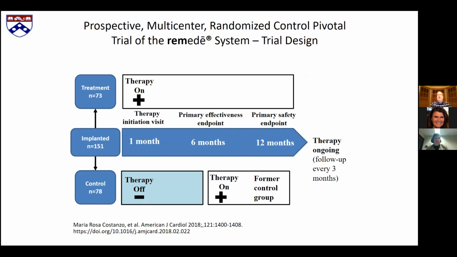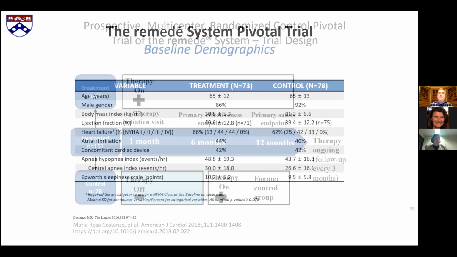This is how the trial was done. Every patient was implanted with a device. Half were randomized to therapy off at the beginning, half to therapy on. The patients were followed for 6 months where we assessed the primary effectiveness endpoint, again, with half of them on, half of them having a device in, but the therapy not turned on. Now, at 6 months, we turned on the therapy for everybody, and then we were able to follow that cohort out to 12 months, and actually well beyond 12 months, now out years, to see whether or not the effects are durable over time and how outcomes may change.